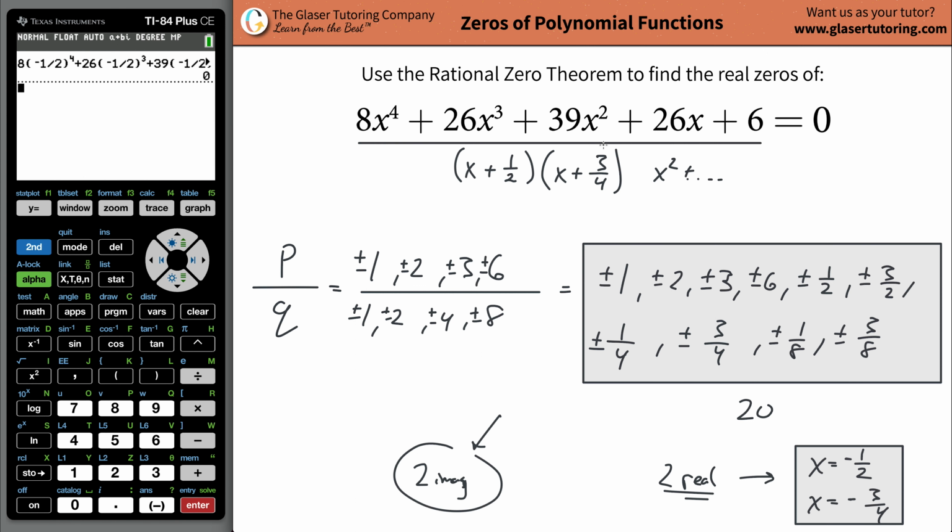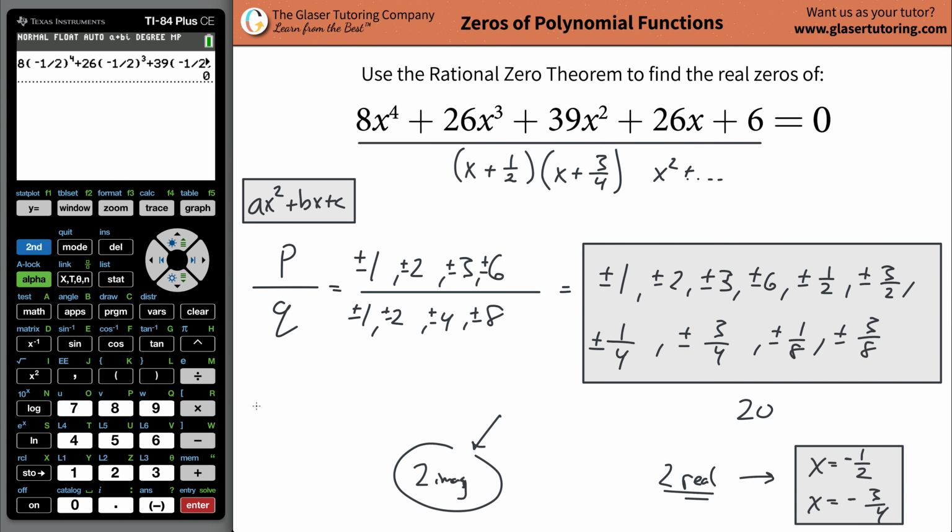Then what you do is a long division. You're going to take this polynomial and divide it by this polynomial. And what happens is when you take a quartic and divide it by a quadratic, you get a quadratic as your quotient. So when you do this division, you're going to get something in the form of ax squared plus bx plus c, after you do the long division.